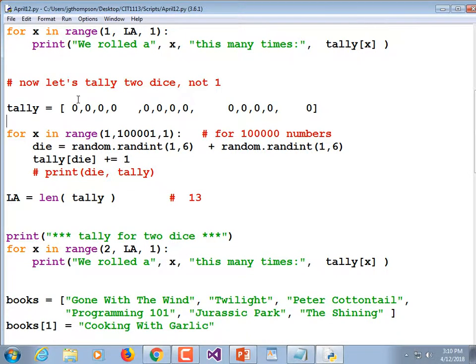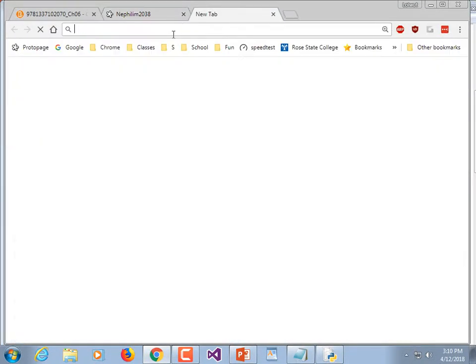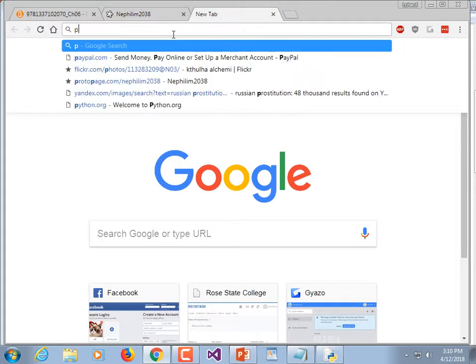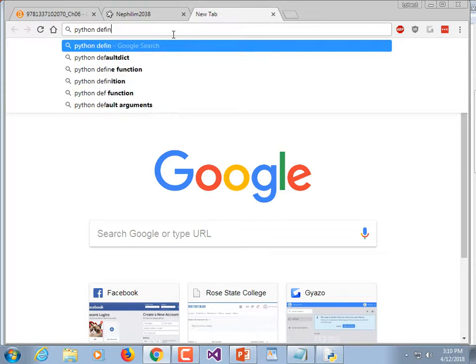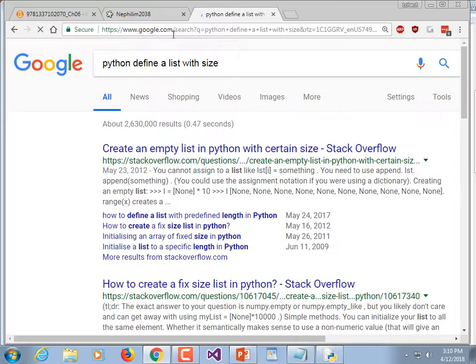Is there a way to predefine our array to a certain length in this language? I hadn't even ever asked myself this before. Python, define a list with size. Create an empty list in Python with a certain size.